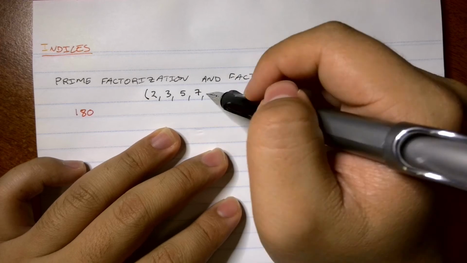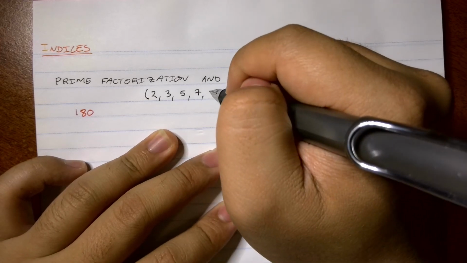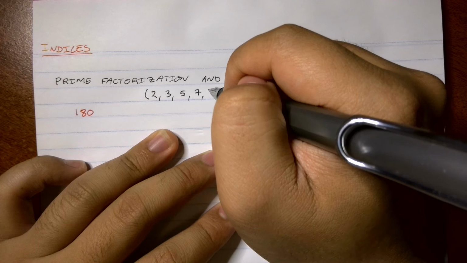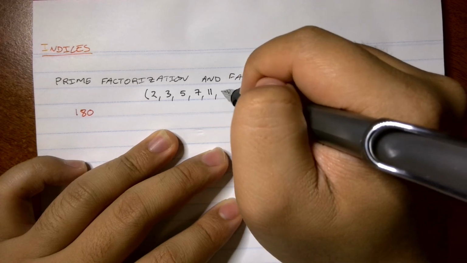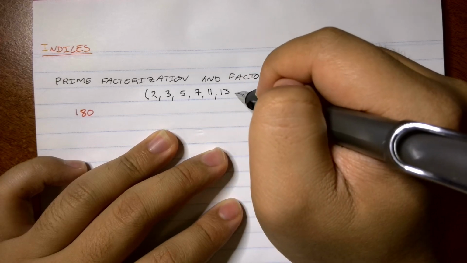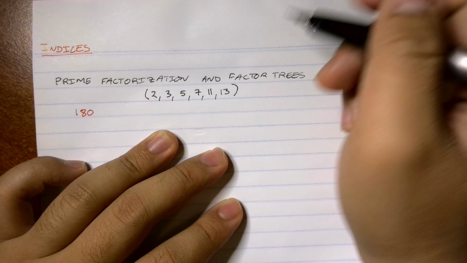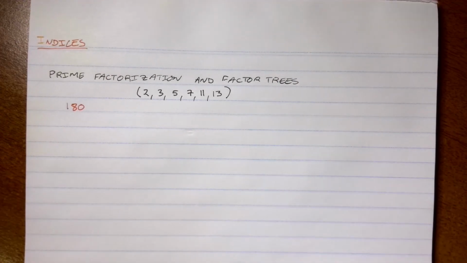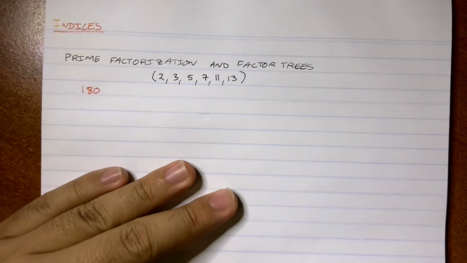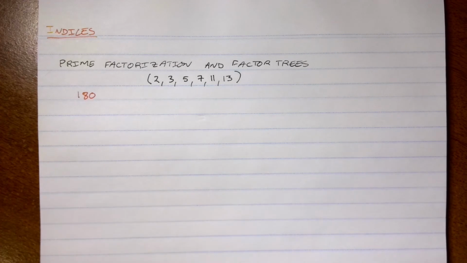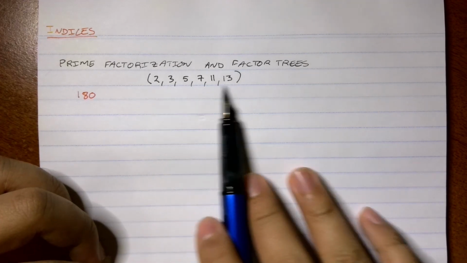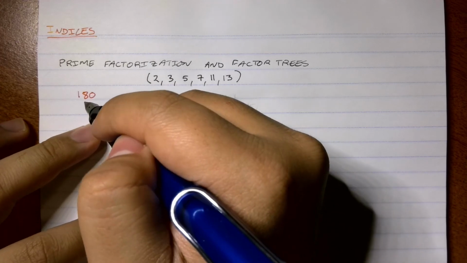It's mainly the first four that we're going to encounter often, and maybe we'll have to do the numbers 11, 13, and that's pretty much it. We won't go any larger than that. So let's begin. All we do now is divide it, going from the smallest number that we can see to the largest.